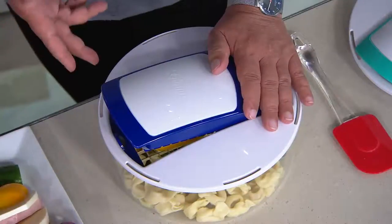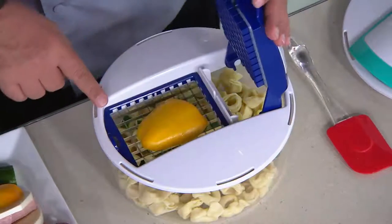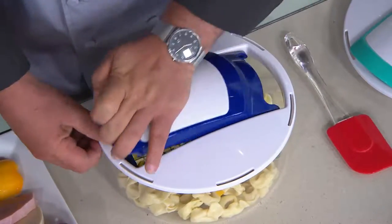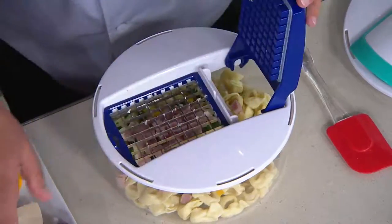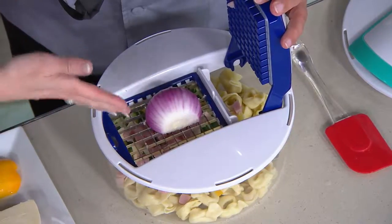Next I'm doing the tortellini salad. I made my tortellini first, blanched it off, and put it inside. Then I take my cucumbers and put them on the medium blade. Here's some pepper. Let's add a little bit of provolone cheese. You can do all kinds of meats and cheeses on here as long as they're cooked. It's great for leftovers — when you've got leftover turkey from Thanksgiving, leftover ham after Easter, you're going to use this to make salads, turkey soup, or anything you like.